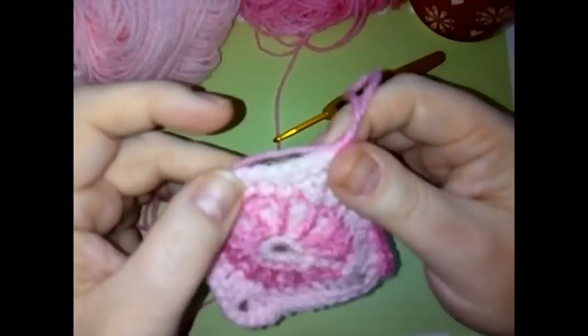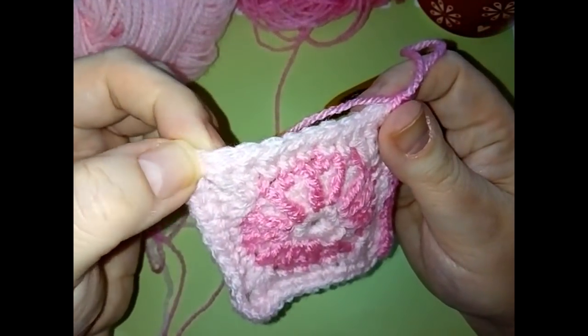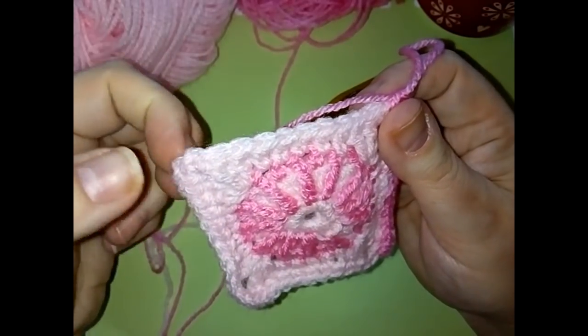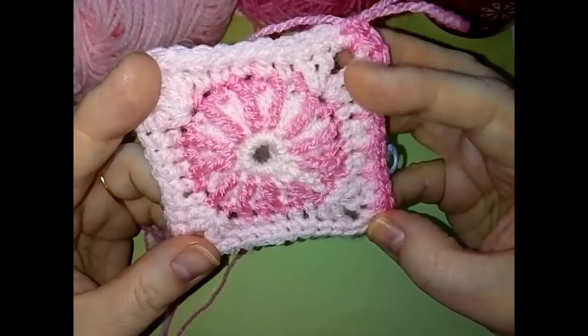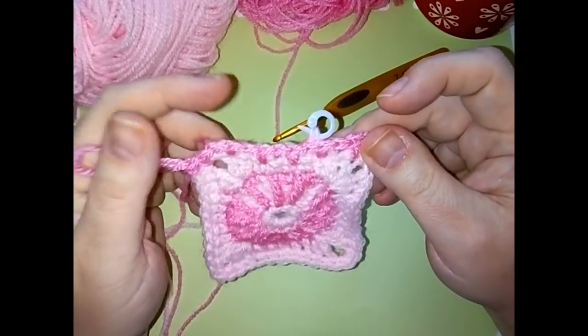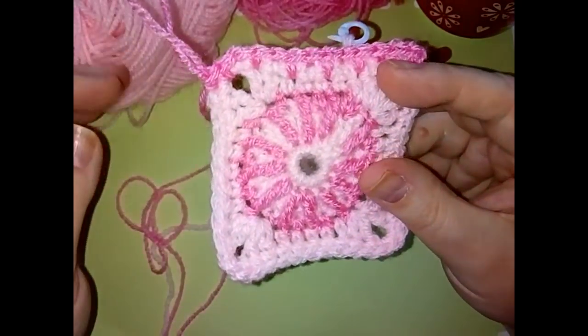You're going to do the same all the way along here. Remember that you should be finishing with a single crochet into your first one of the corner, and there we go. Work that all around, and then you're going to fasten off this colour once you've slip stitched into your first single crochet here.